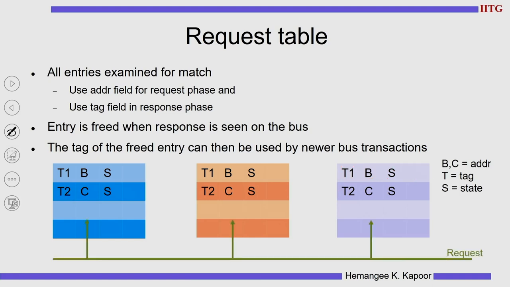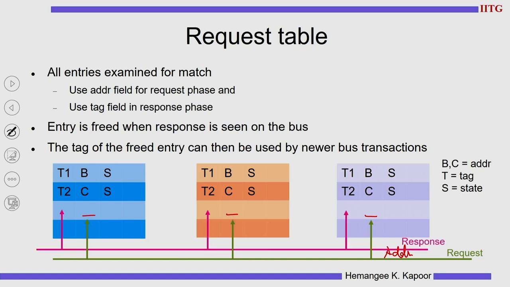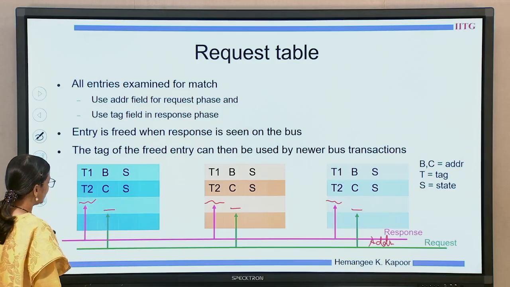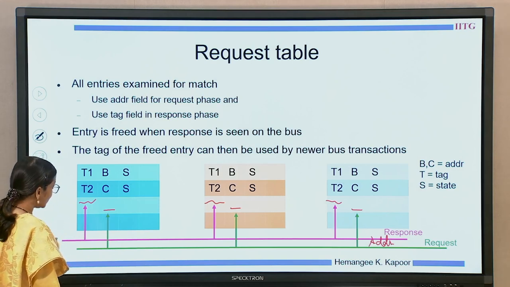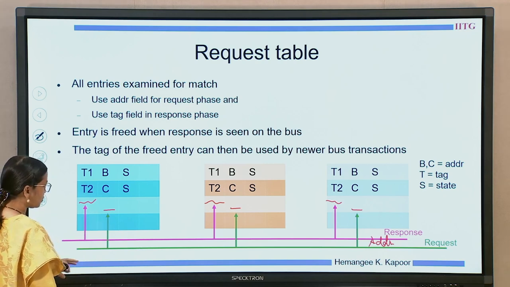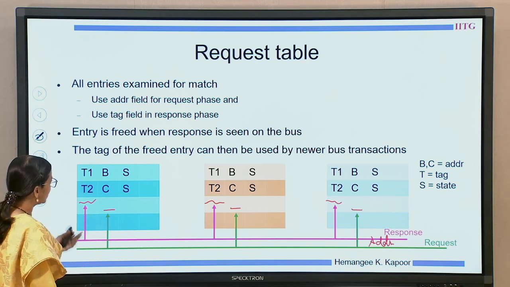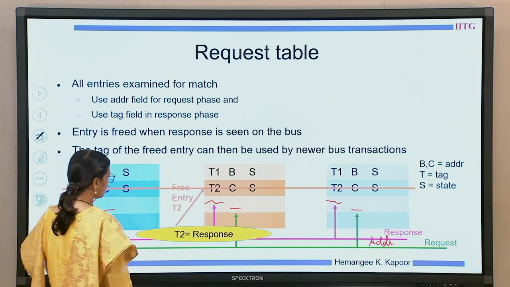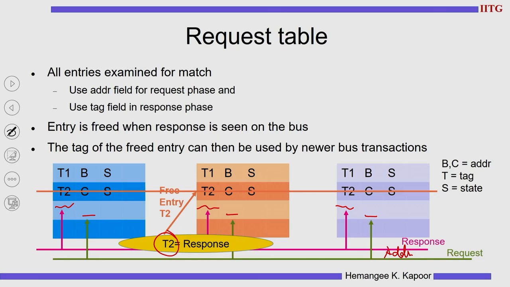When a request comes, it comes with an address — it does not come with the tag. So you have to compare the address field. When a response comes, you have to compare the tag field because the response comes with the tag. And if this table gets full, what to do? It will not, because we are only allowing 8 entries — the 9th entry is not permitted because only 8 outstanding requests will be granted; the 9th request will not be granted. That is how the table size is limited. If a response comes for a request, that request is already handled and so we can free up that entry. For example, a response for T2 arrives, so the entry of T2 is deleted from all these tables. You have one more row available to put future requests, and the T2 tag ID will be reused by future requests.